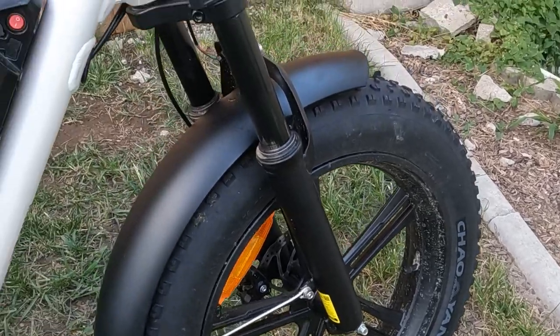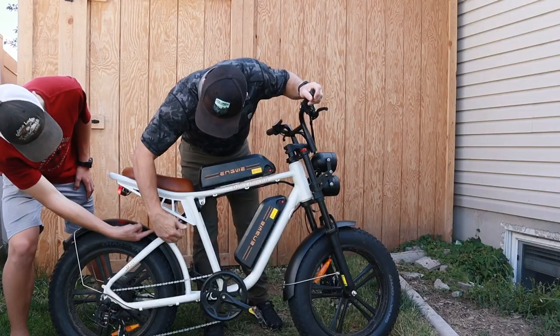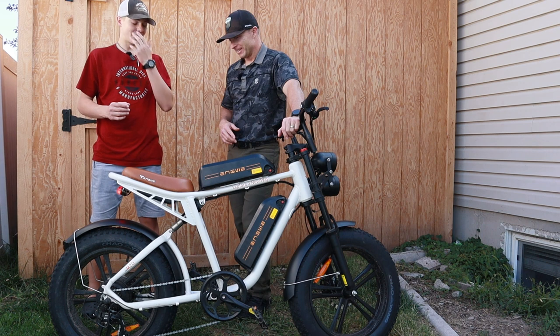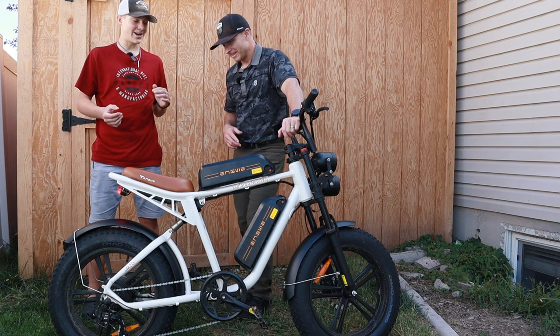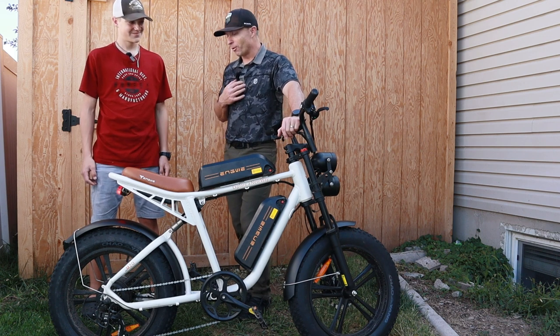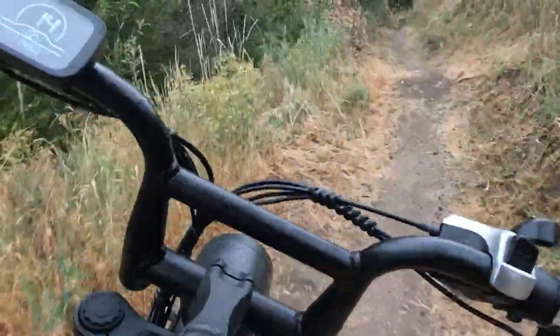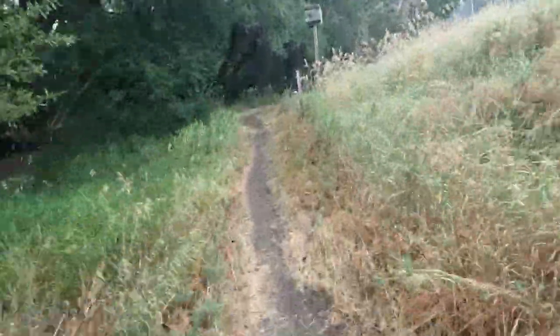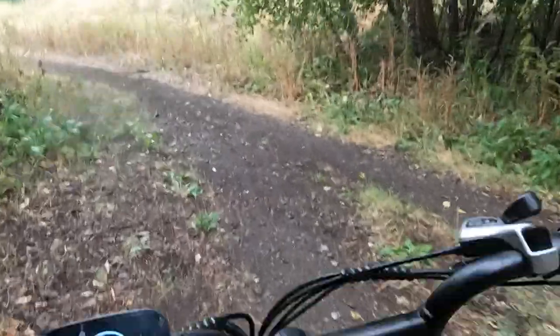This is a full suspension bike. It has a front fork as well as a rear shock. If I bounce around on the pedals I can feel it a little bit — maybe it's doing more than I think, but I don't really notice it very much. When I go over curbs and bumps, it bottoms out every time. You rode this on a trail — what was it like with that rear suspension? There aren't any real jumps over there, but I hit some of the ones they've kind of made and I was able to go decently high on them. So you took this off jumps? Well, I have it on video — you guys can see it.